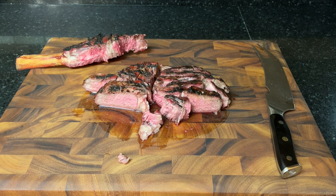That smoky flavor that you get from the smoker and that sear that you get from the side sear burner over those hot coals made from those wood splits — I'm telling you, this is one of the best ways that you can cook a steak in my opinion. Yeah, you're paying a little bit more for the bone, but it looks really cool and makes a really nice presentation, especially if you have company over.